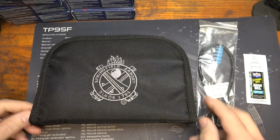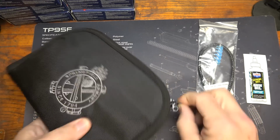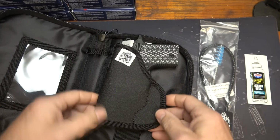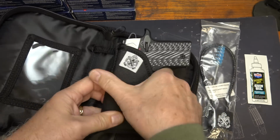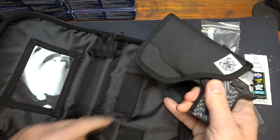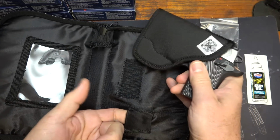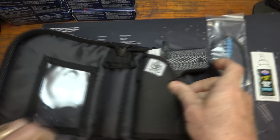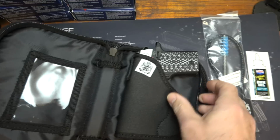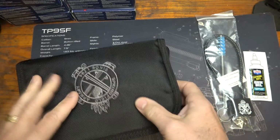Now it comes in a small cardboard box, but one thing I really like is this pouch. And it has a small little holster area here, and this is actually on Velcro. You pull this off and then use this as a pocket holster. So I think that's pretty cool. Slip your extra magazine right here in this little loop. And of course you can put some kind of ID or, you know, range membership, whatever you have right here. So this is a pretty cool little addition.